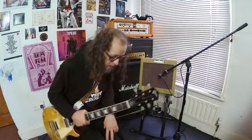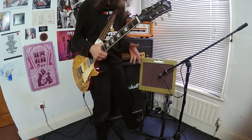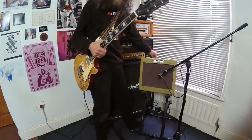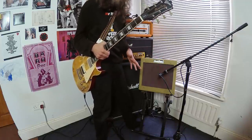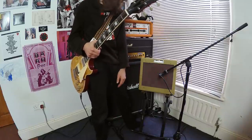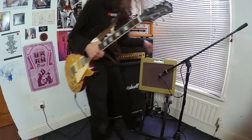So let me tell you, I've got it set up. Volume hasn't changed, it's still where it was, basically at 3 o'clock. I have the gain all the way up now, so gain is maxed out. High and mid are still on 10. No bass still, like I said, I'll talk a bit more on that in a sec. So no low end, and I've got the reverb on 10. So that's how I've got it set.